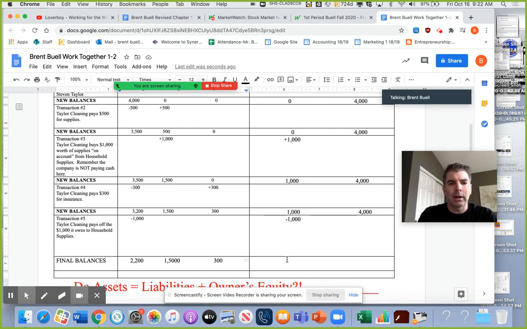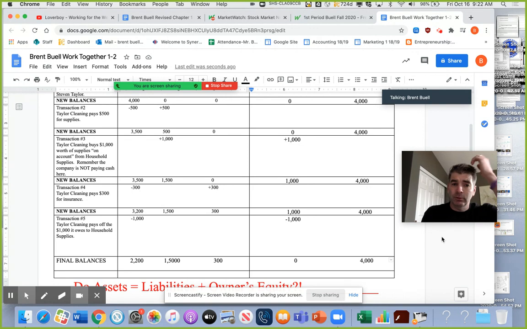We're at 4,000. And then over here, look at how this magically works out. This is why I love accounting. I know that sounds corny, but it always works out if you do your math right, which I didn't do yesterday. But if you do your math right, it always works out. And so at the end of this problem on a test, you're like, okay, let me do my math. Please, please, please be equal. 2,200 plus 1,500 is 3,700 plus 300 is 4,000 on that side in assets. And over here, we don't owe anybody anything, but we have 4,000 that we put in.